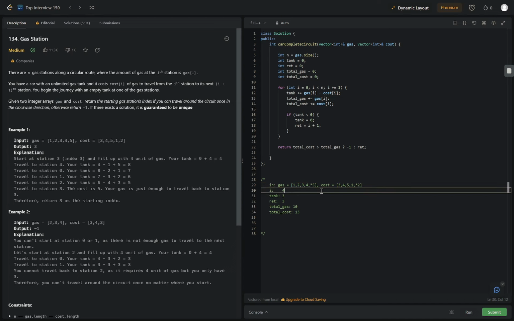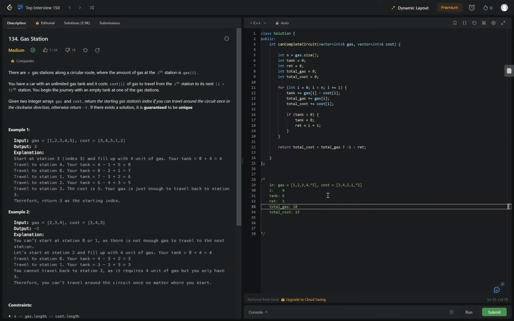All right, index i is 0, 1, 2, 3, 4. Index 4, the last one. Tank, we're going to add 5 to it. So 3, 4, 5, 6, 7, 8. -2 brings us to 6. Let's see, it was 3. Yeah, okay. Difference between 5 and 2 is 6. So yeah, 6. That's our expected value.